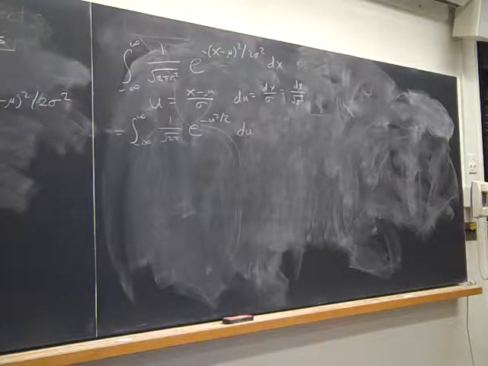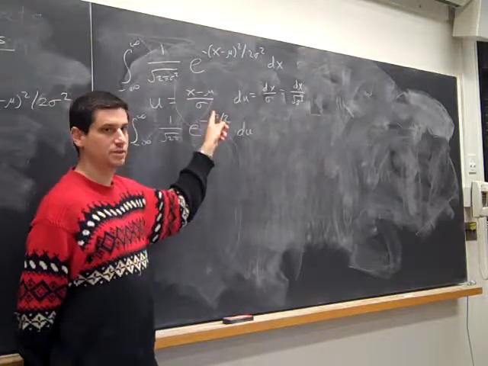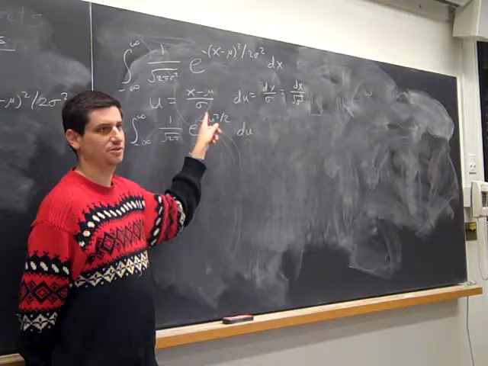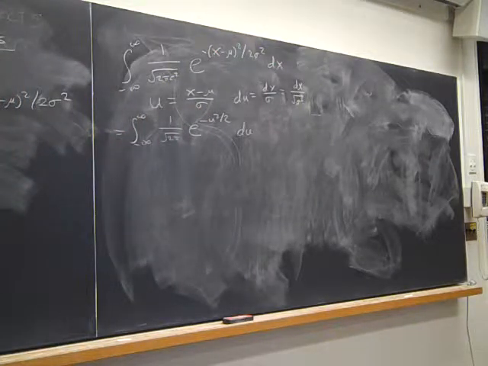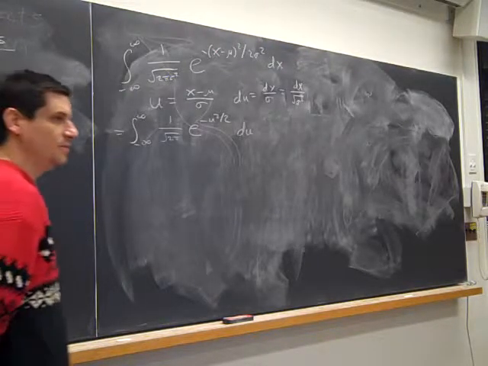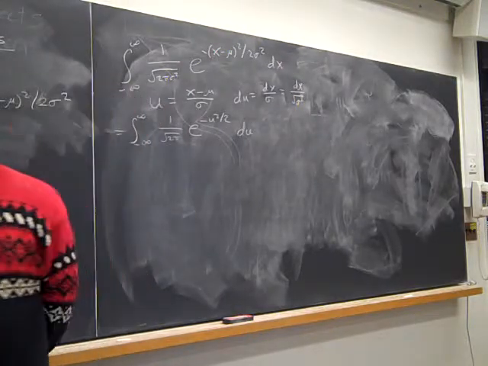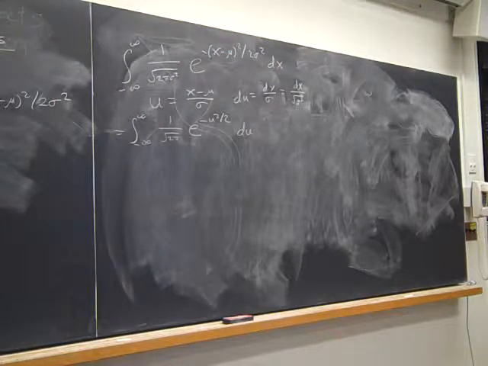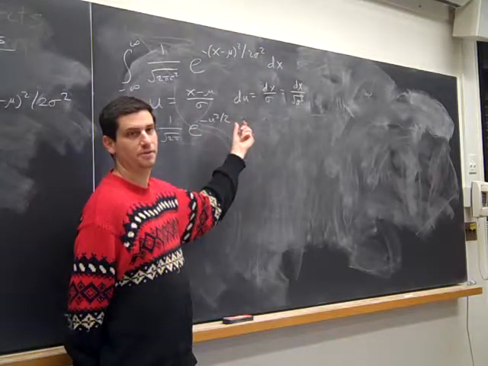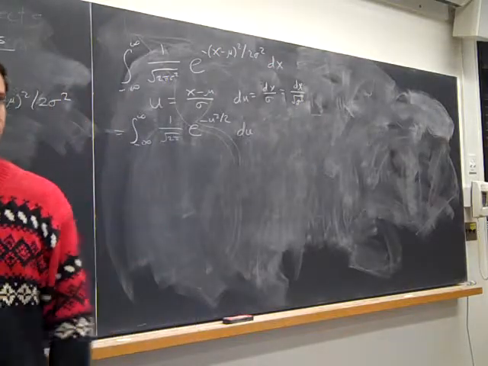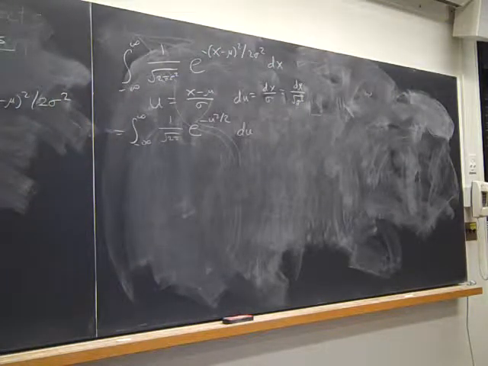There is something else I could have done. Instead of changing variables with (x minus mu) over sigma, what else could I have changed to? And this goes back to something Lily was calling me out on a moment ago. I think we had a class agreement that we don't like fractions last time. Right? When I'm changing variables, I'm keeping the 2 over here. Do we want to keep the 2 there, or do we want to get rid of the 2? Let's get rid of the 2.